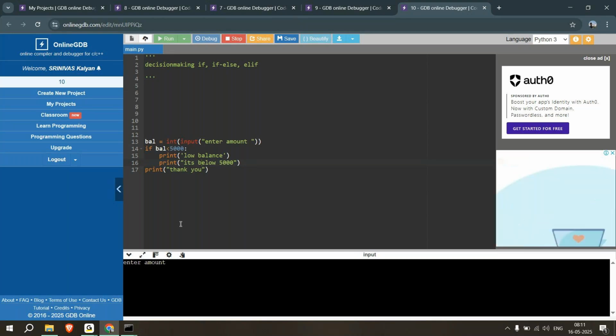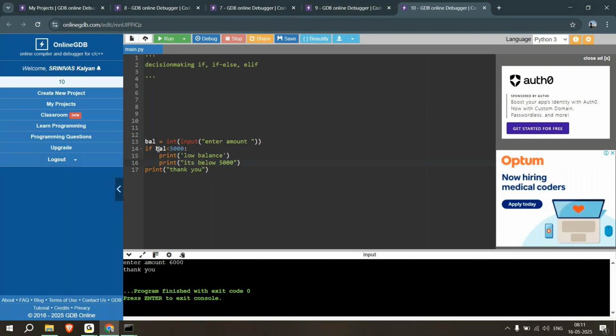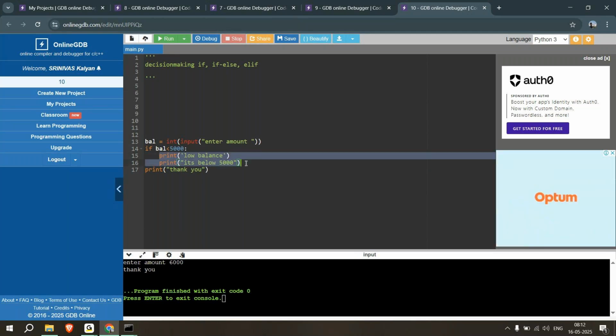What if I give the value 6000 and click enter? It says thank you. These two statements didn't get executed because the value is already greater than 5000. So it directly went to the print statement and said thank you.